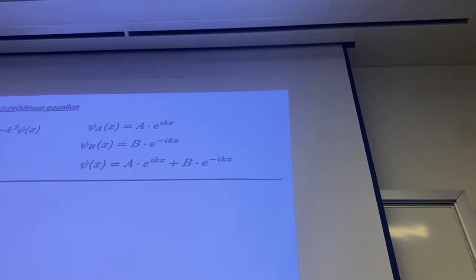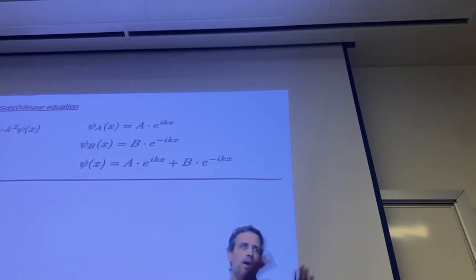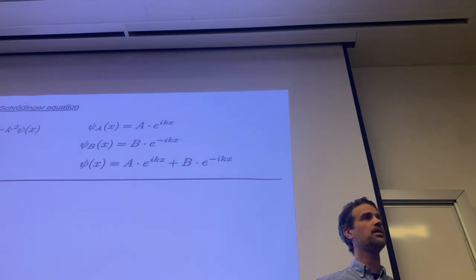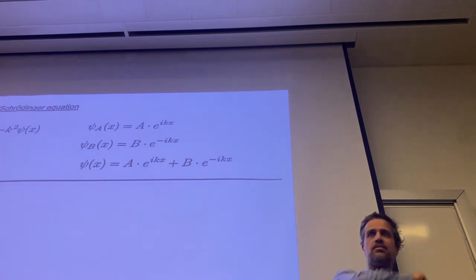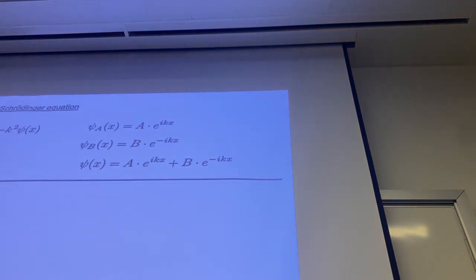Let's only take the first solution, a times this complex exponent. What does the solution actually mean? Well, the complex exponent, like we just concluded, is a wiggly function, now as a function of x. So what I'm getting is something that changes periodically as a function of x, that's a wave in space. It's a wave in space. Okay, so the answer to this problem, this one-dimensional problem, no potential barriers anywhere in space, is a wave. One periodic wave. That's why it's called the wave equation.